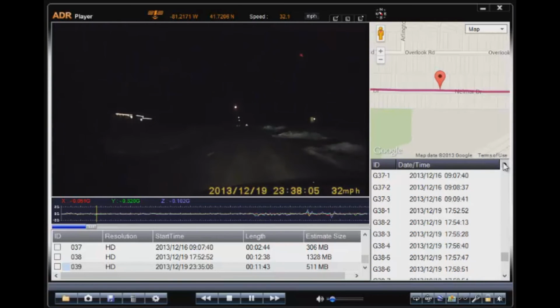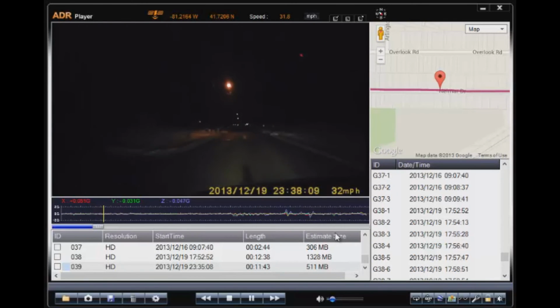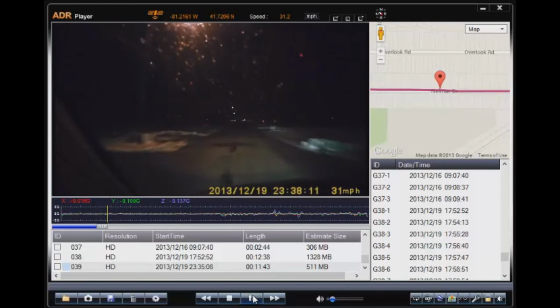Now the Stealth comes with the shake-on feature, which is a great feature. If your car is parked and the G sensor is activated while it's off, it will turn on with its own lithium battery, recording for 1 minute, hopefully capturing who or whatever hit your vehicle. Again, the SmartNav 5 does not have this ability, but the Stealth Interceptor system does. So you can see it's a really easy system to use, and it's actually a lot of fun. It's one of my favorite applications.